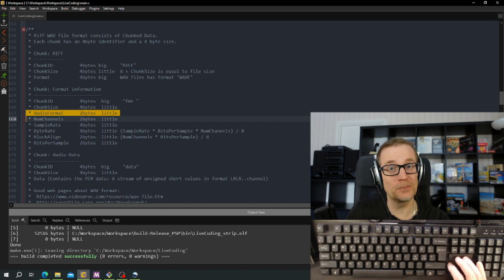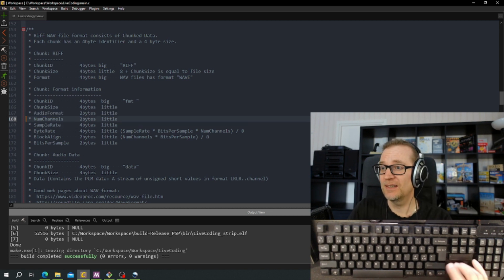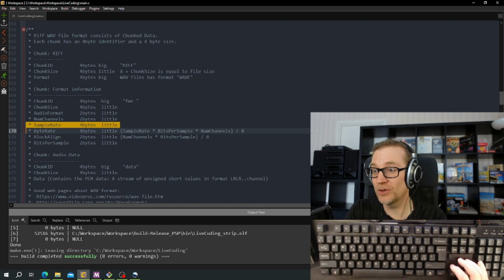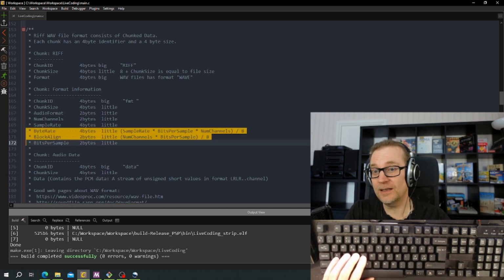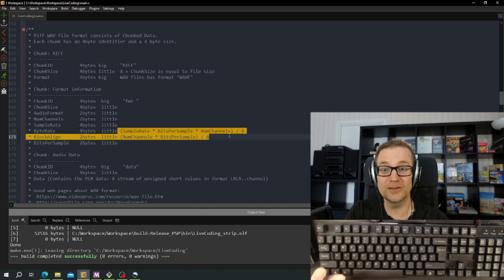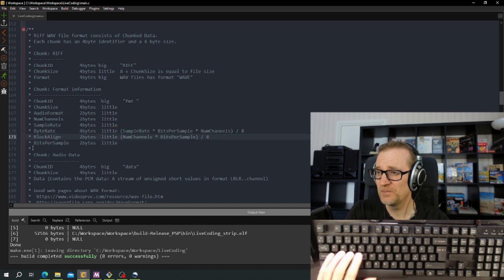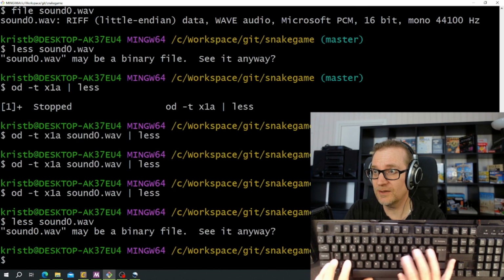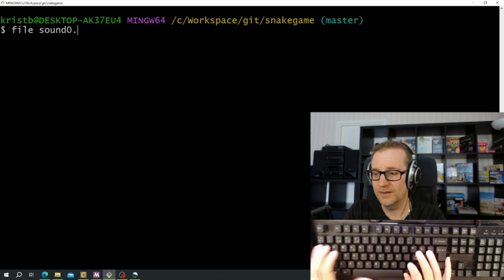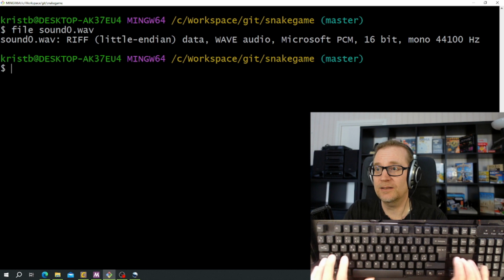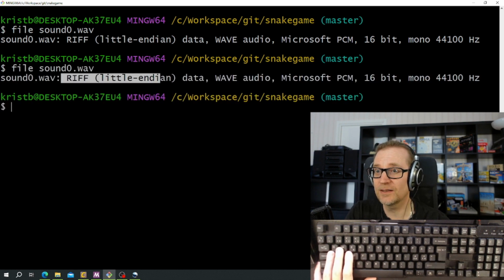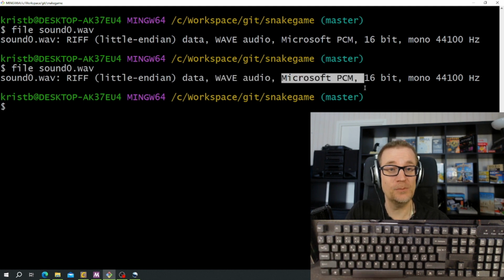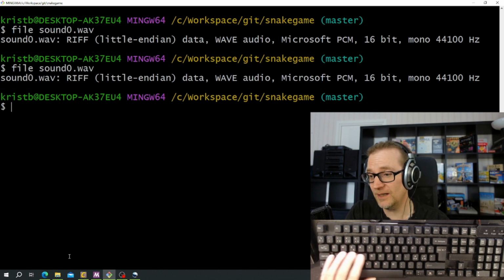And this audio format, we happen to see that it's PCM and 16-bit. The number of channels was 1, so it's mono. Then the sample rate, 44.1k. A byte rate and a block align, which I do not know why they include, because you can calculate those from the other numbers here, so it's more like a checksum. And bits per sample. And to verify what we expected here, we use the file format again. There's a wave audio, we know that's the WAVE, PCM, apparently 16-bit mono 44.1k.